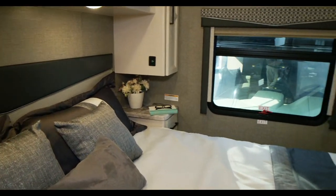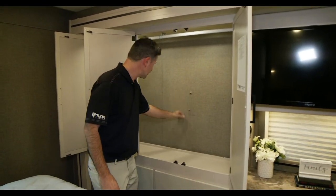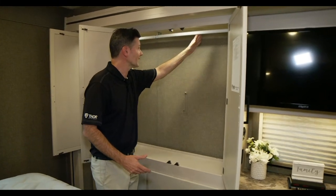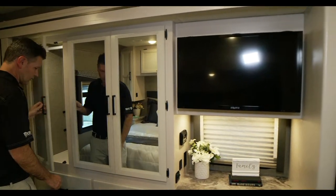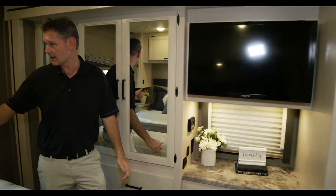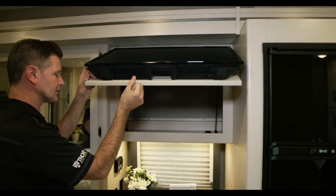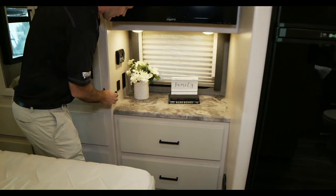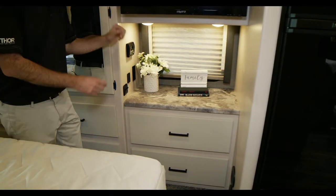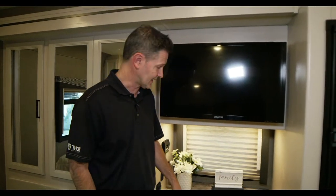There are nice large wardrobes back here. That table from up front actually pops right into here — snap it into place, there's a place for the legs, and you can still hang all your clothes. You have lights in the wardrobe, and it is very large with six drawers plus a couple of drawers in the nightstand. There's a TV that lifts up for even more storage back here. You have USB ports and 110 outlets, plus an AC control for the bedroom. A nice little dresser top to display books and decor.